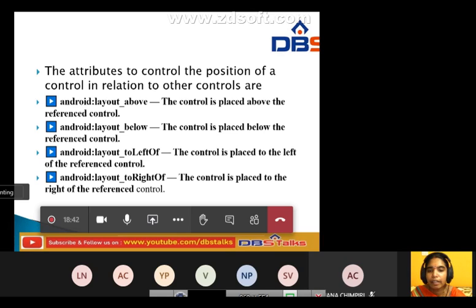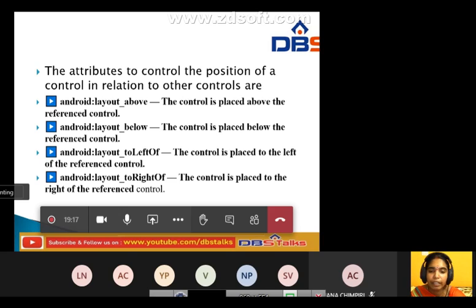Next, the attributes to control the position of the control in relation to other controls are layout above, layout below, layout to left of, layout to right of. Here, android:layout_above: the control is placed above the referenced control. Android layout below: the control is placed below the referenced control.